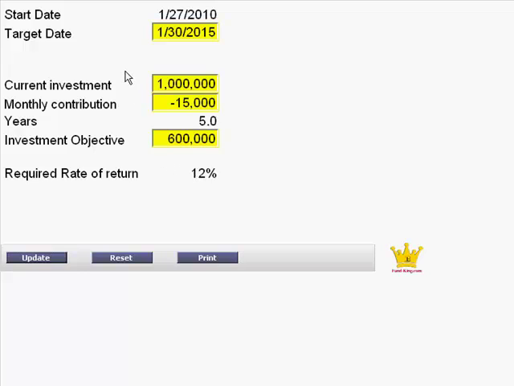So I hope that gives you a good view. Play around with the numbers. This is a free utility offered by IRP, and we hope that it helps you conceptualize, plan, and really put some hard numbers to your investment goals and what you need to do to achieve them.